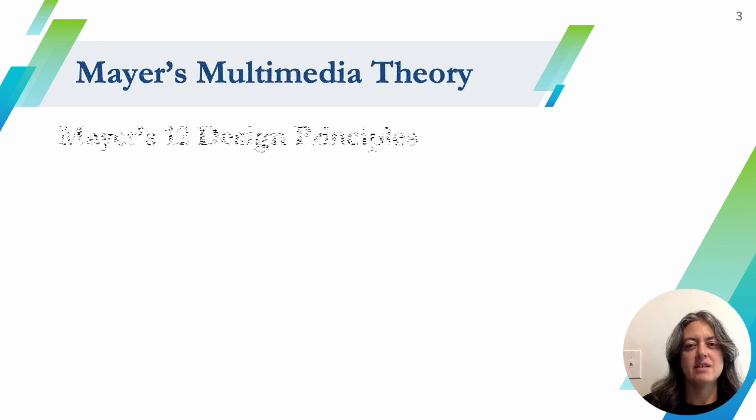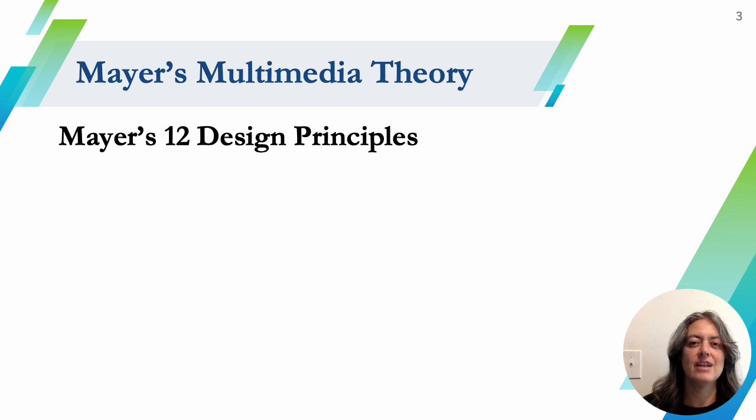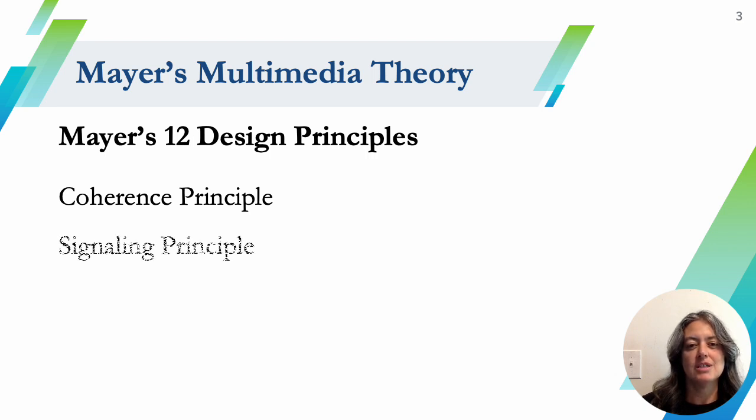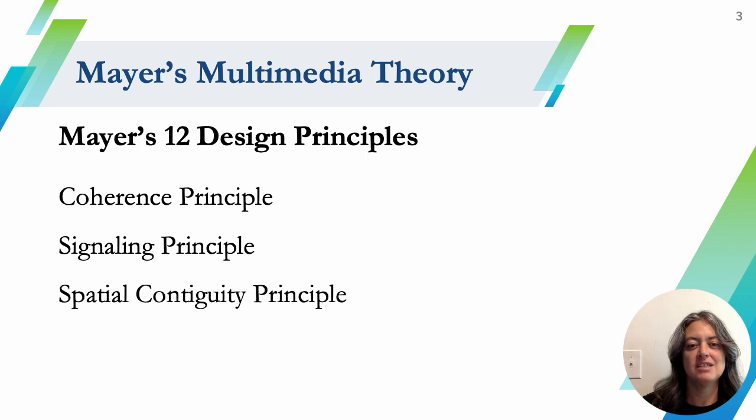From these assumptions, Mayer creates 12 actionable design rules for creating multimedia learning material. Each principle explains how learners select, organize, and integrate information through the visual and verbal channels. Avoid adding irrelevant information. Use arrows, bold text, and narration cues to highlight important information. Add relevant text and images nearby to reduce the effort it takes to process information.